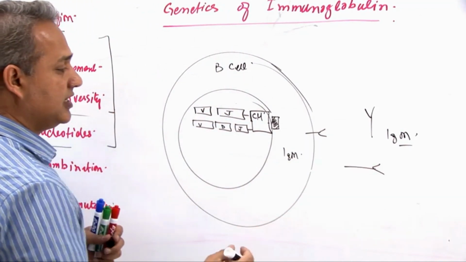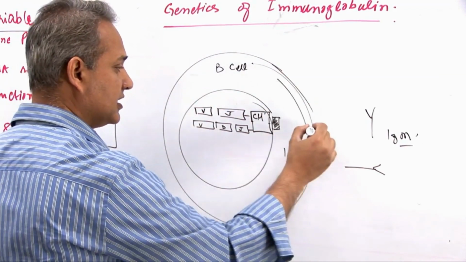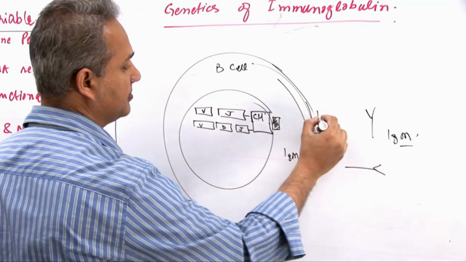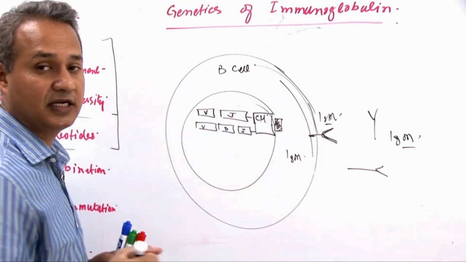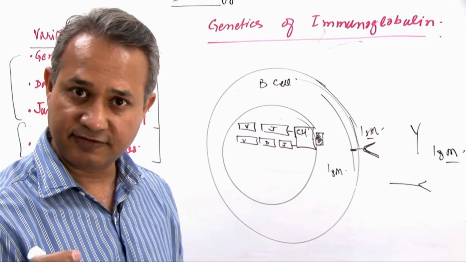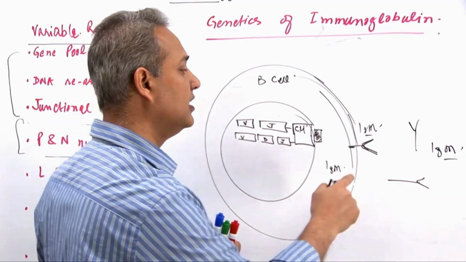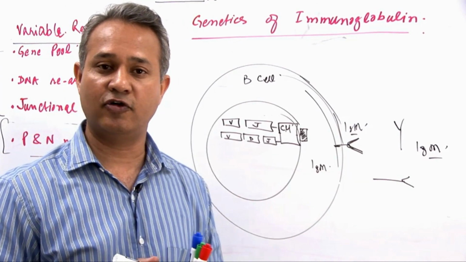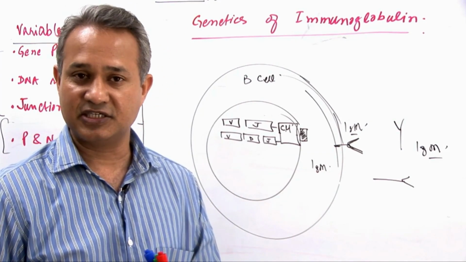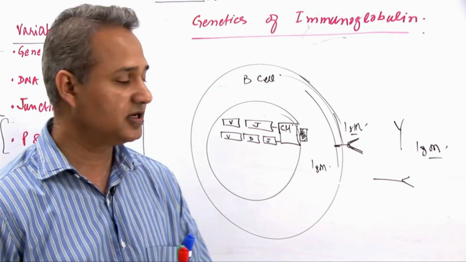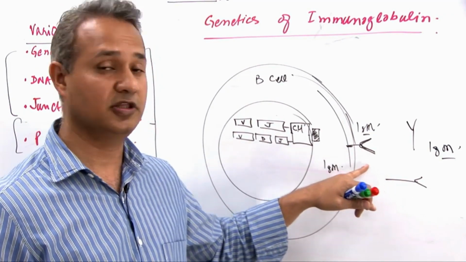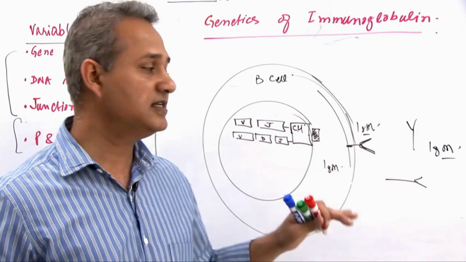So this IgM is released, and actually I wanted to say that let's say it stays with the cell membrane here, IgM. So you know that the IgM that is sticking with the B cell surface membrane acts as a receptor. We saw that it acts as a receptor for antigen presentation function or APC function. Now we'll see another function of IgM that is sticking on the cell surface. This is the love story.